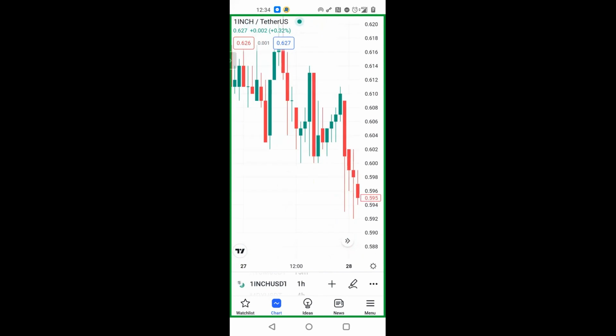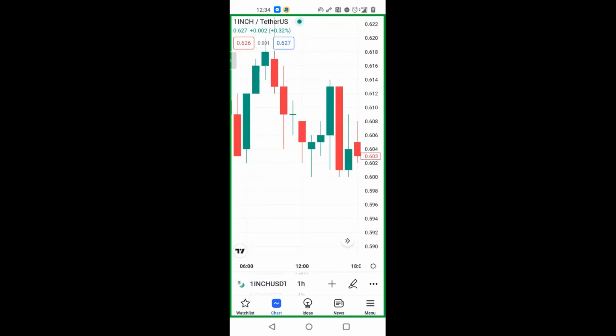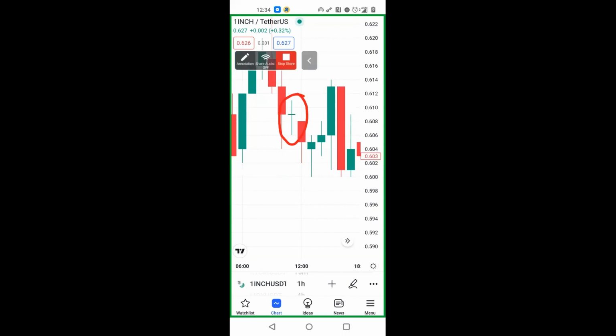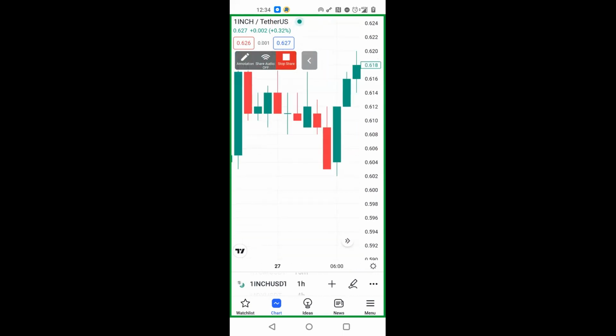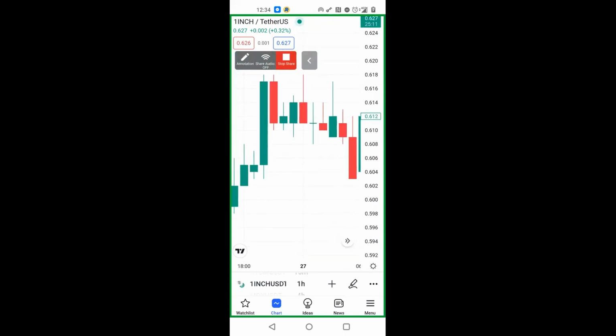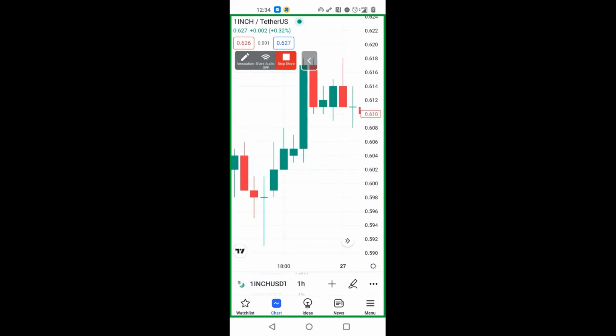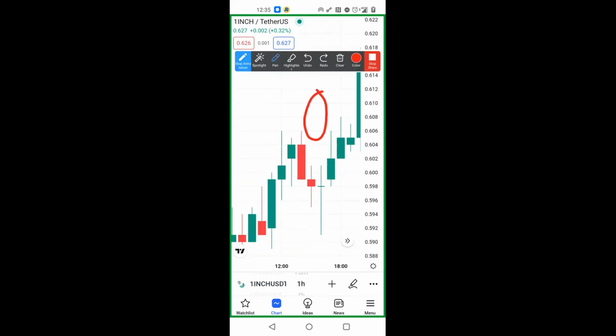I don't want to complicate anything. It's called a doji. You just need to identify just a few.